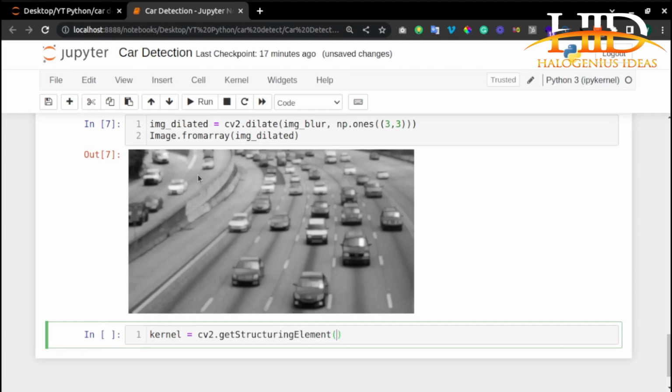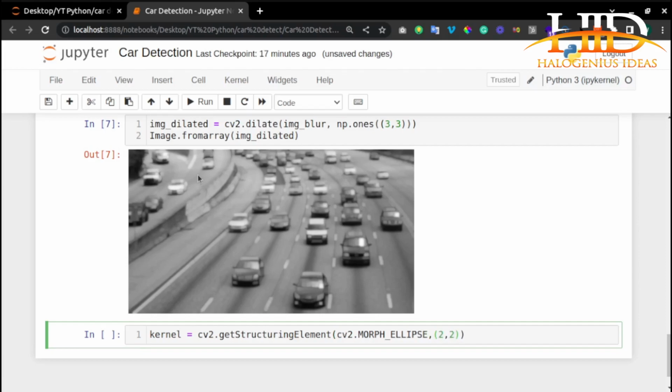You pass in cv2.MORPH_ELLIPSE, then a tuple, say 2 by 2.